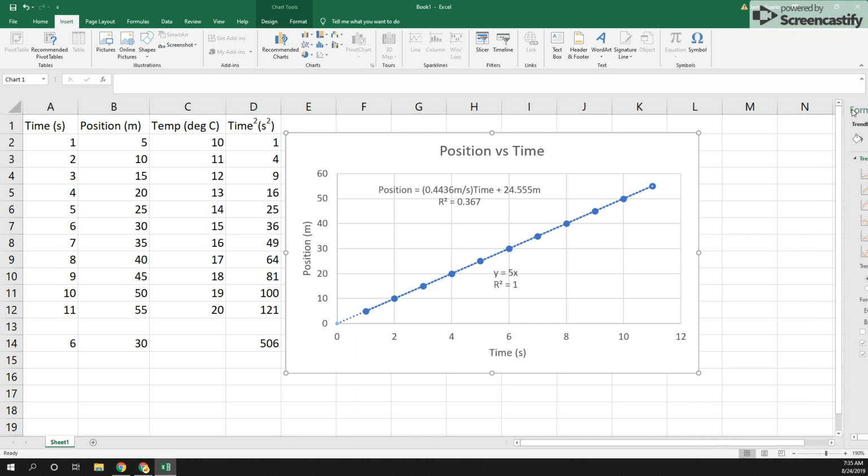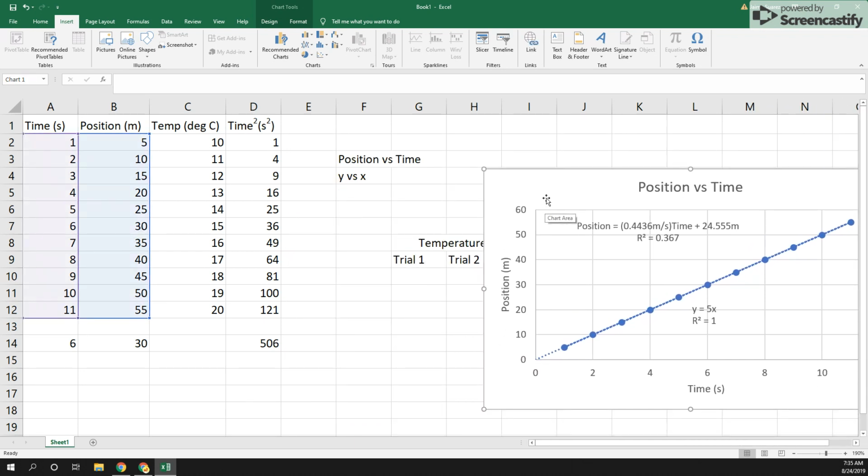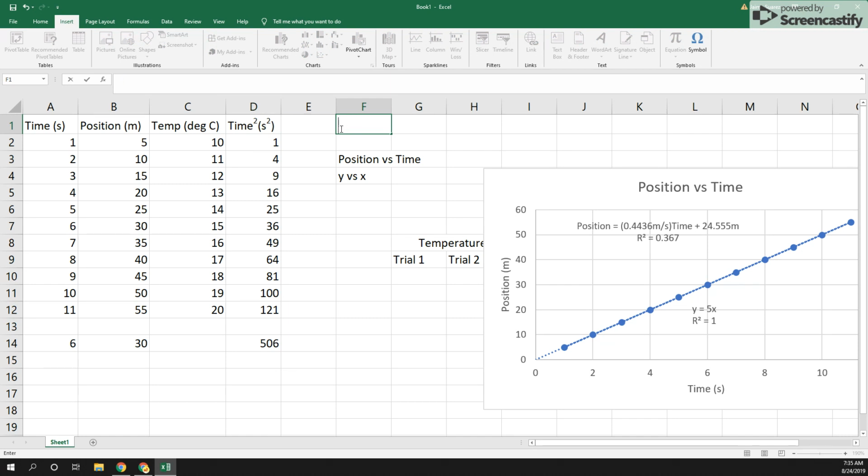All right. So the other common issue that we run into is related to graphing data that is separated from each other. So here we have position versus time. They're kind of separated from each other. So here's what we would do if we wanted to create a graph of position versus time squared.